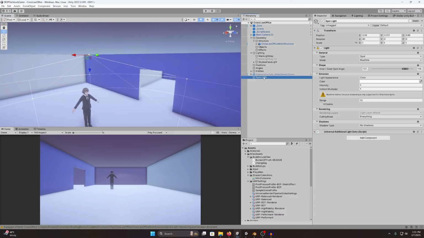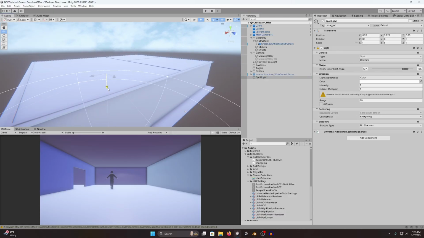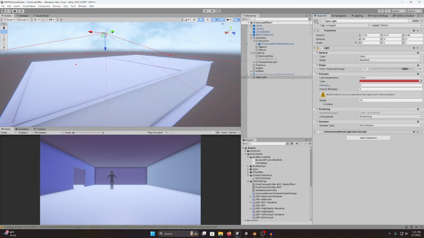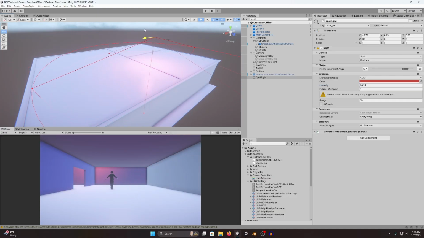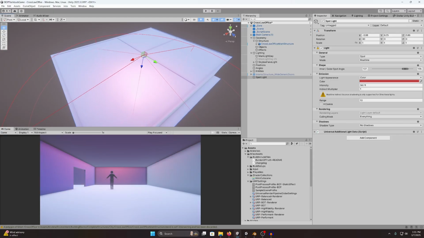Basically just lights that don't have shadows, which, I mean, this one doesn't have any right now. And that would make it easy to just make mood changes from outside. So if I raise the intensity, you can see how lighting it from non-realistic angles can kind of just set the tone of a scene, even without the shadows.